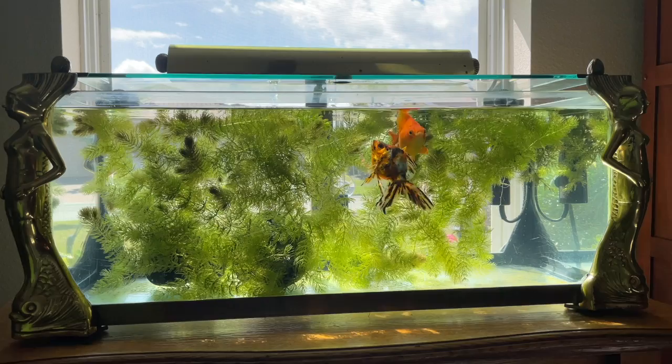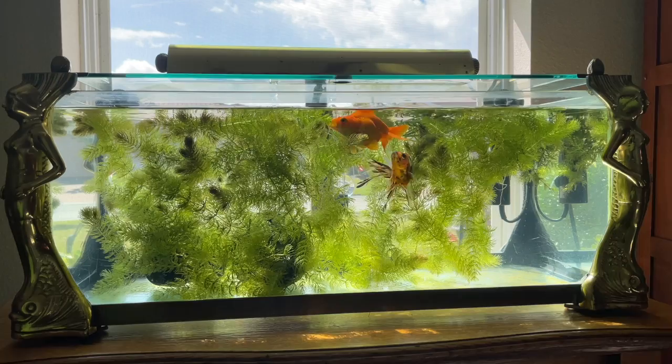Like I said, depending on how much you feed, I feed twice a day, plus they eat the plants. We all know goldfish love to eat.